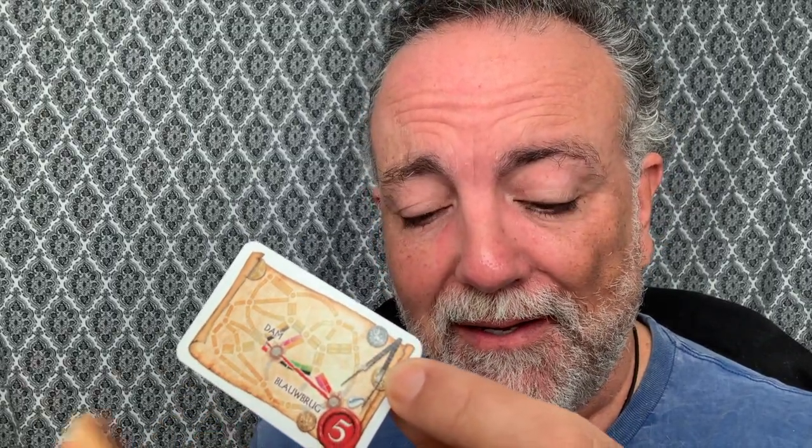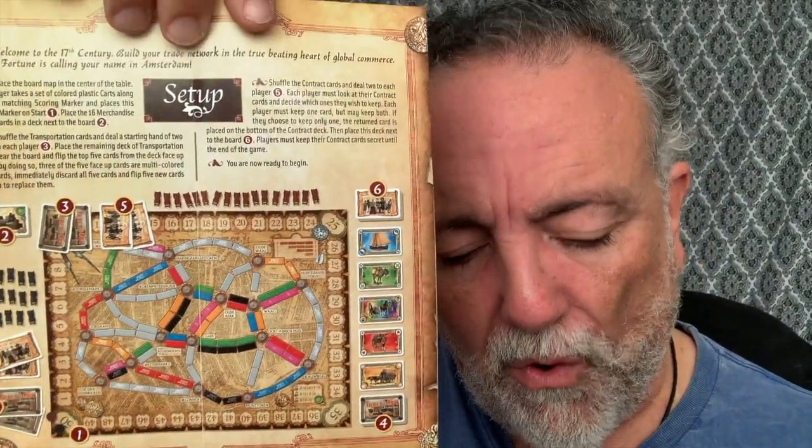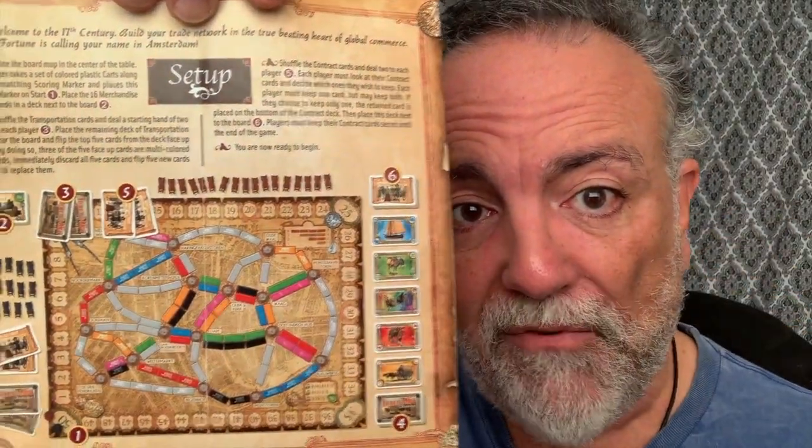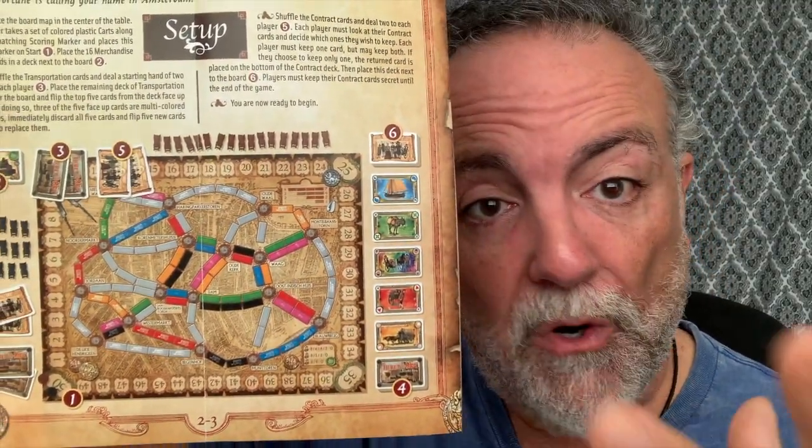So here, if you complete this track between Dam and Blaubrug, right, you get 5 points. Now, as you complete these contracts, you don't show them to your opponents, you keep them secret, because opponents can decide to block you if they know you have a juicy contract. You'll score the contracts at the end of the game. So during the game, you'll be moving your score marker around the score track. But at the end of the game, however many contracts you completed, that'll add to your score.